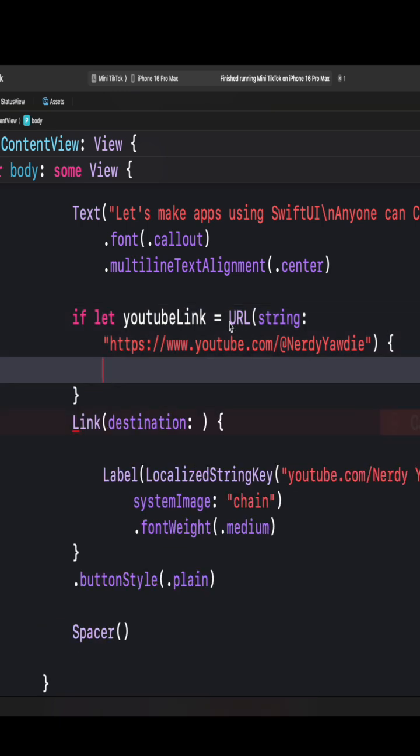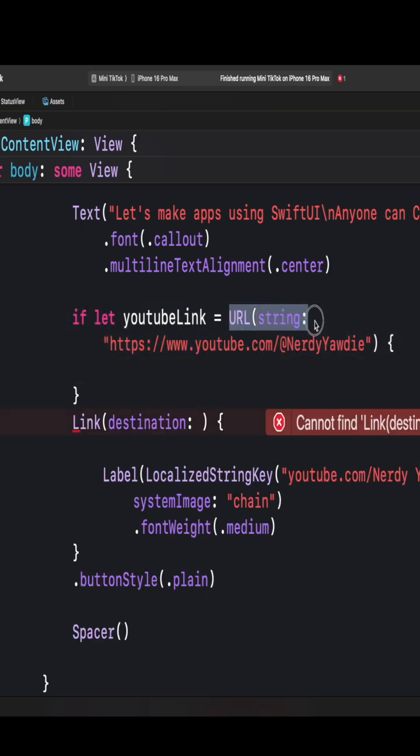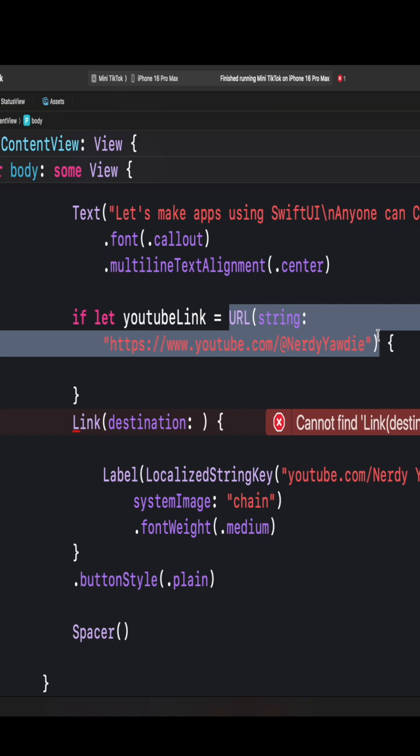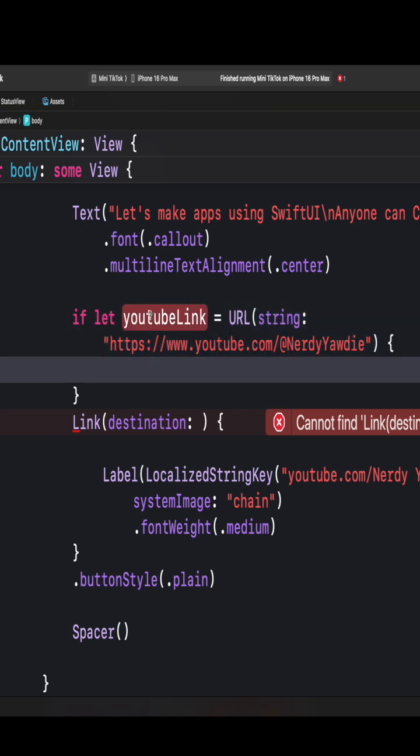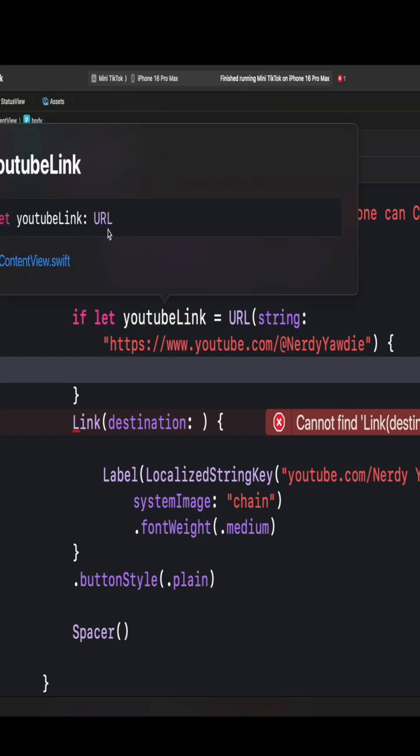You see how this would return to us, as I said, an optional value. What we want to do now is make it that it's not optional and that it's always there. So we can option click on YouTube link here, and you see that this is a concrete URL, like this is always there.